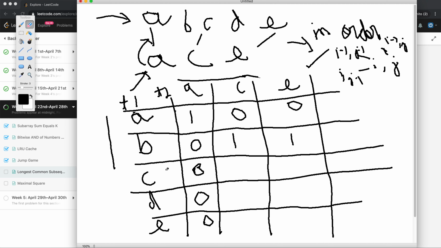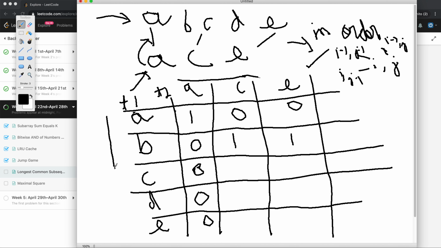Okay, so at this point, A, B, and C, if C matches with the C, that means I have a match, that is one character match. Now, I don't know the previous context, right? How would I get the previous context? I would get the previous context from this cell, which I've already matched, right?